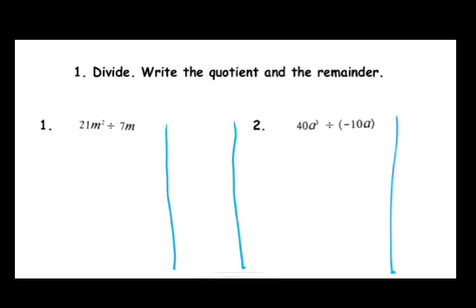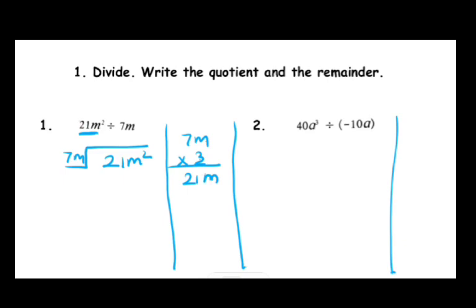If I want the remainder to be 0, what do I have to do? First let me just write this down like this. The first number goes inside, the second number goes outside. So 7m into how much gives me 21? 3. So 3 into m gives me, okay, it's not 3 into m, rather 3 into 7 gives me 21 and m follows.